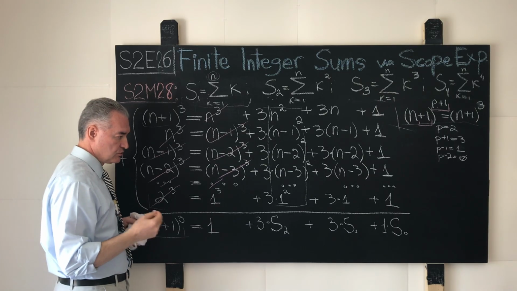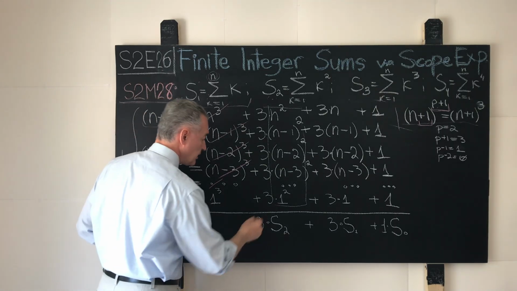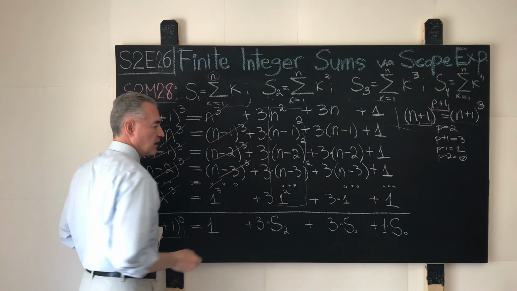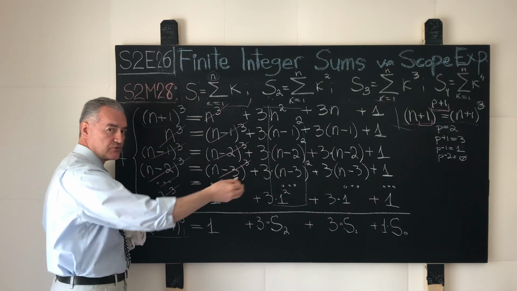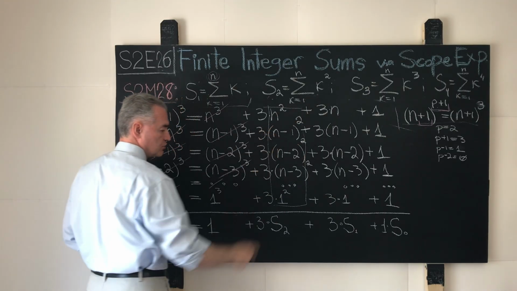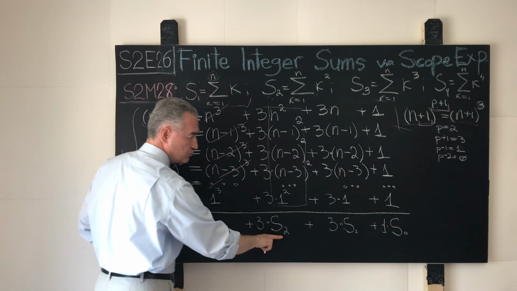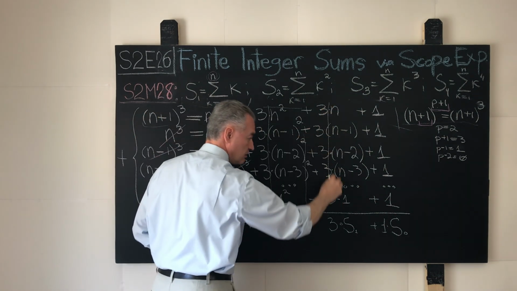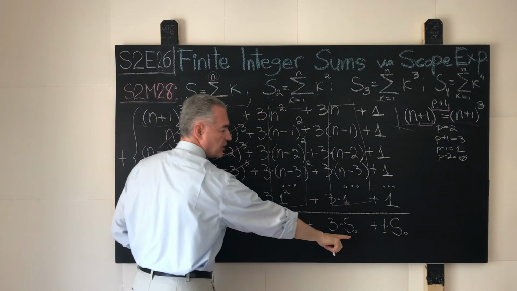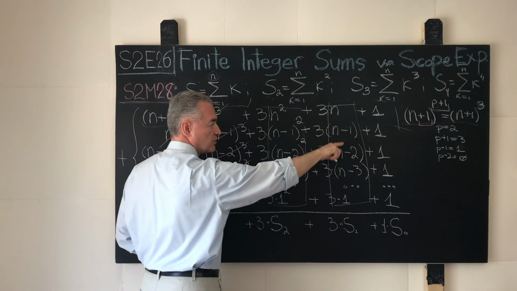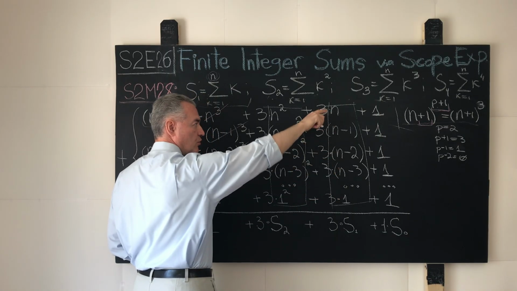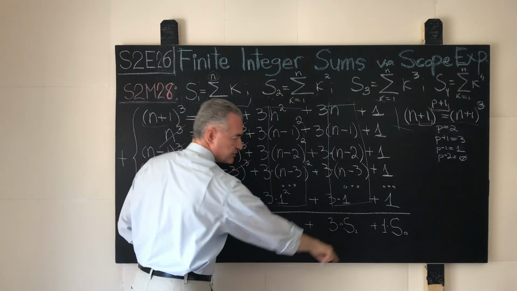This is a good thing to manipulate in your mind. If we go from the bottom to the top, then this is precisely our sum spelled in the traditional forward order: 1 squared plus 2 squared plus 3 squared, and so on. Thus we have 3 copies of S2. What is this column over here? This column is our sum S1, n plus (n-1), or in reverse order, 1 plus 2 plus 3 plus so on and plus n. So 3 copies of S1.